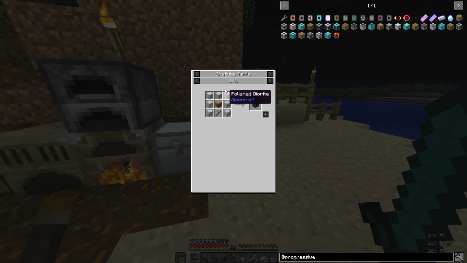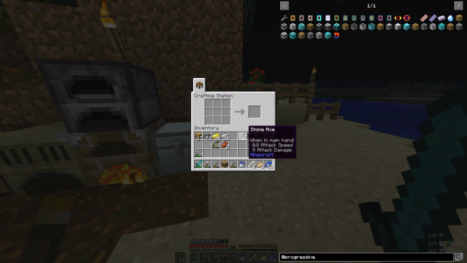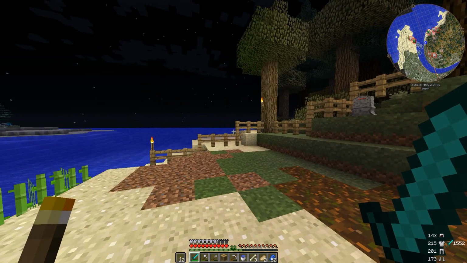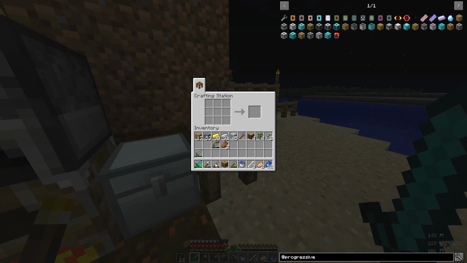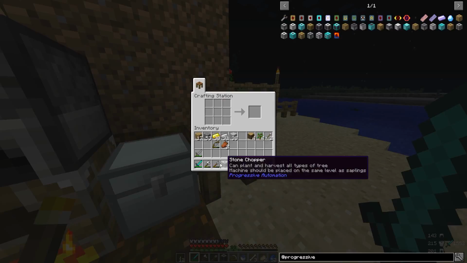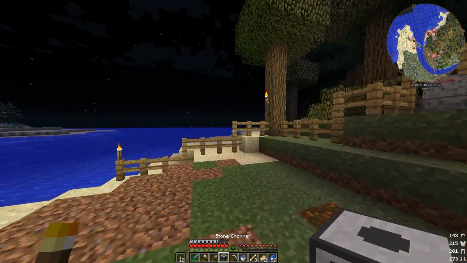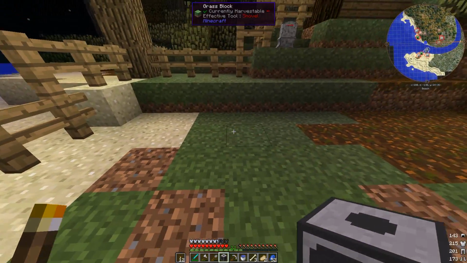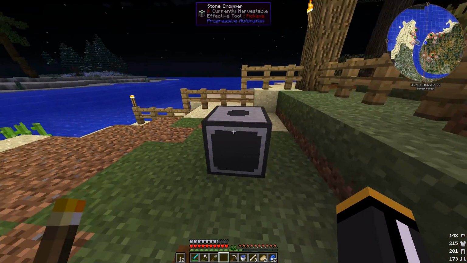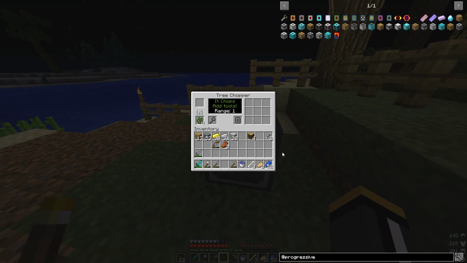May as well. So we'll just need a stone axe and some kind of stone, and we can use any type of stone except cobblestone. So we could use smelted smooth stone or whatever, but what's the point of doing that when we can just use diorite? Stone chopper. There we are. So let's just put this there. And it's going to place, okay, so first we have to give it saplings.